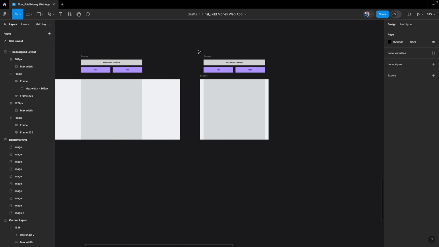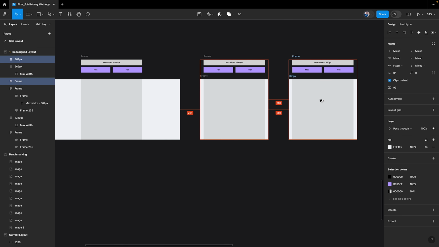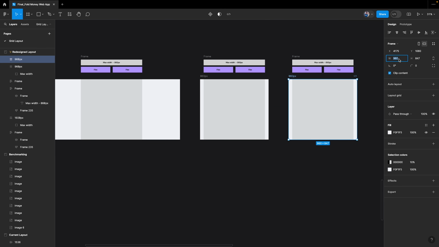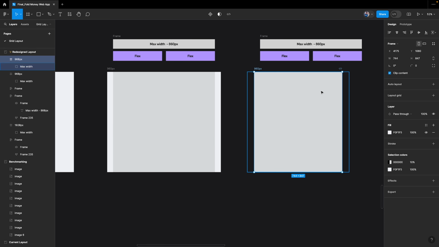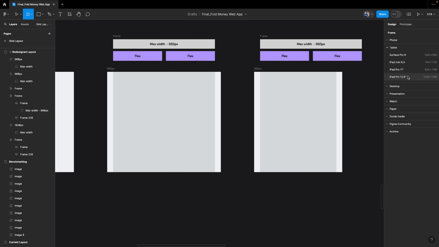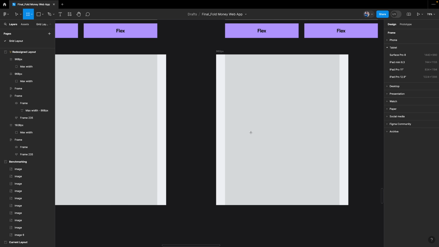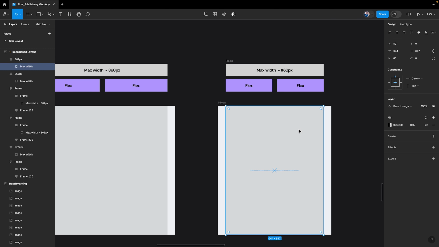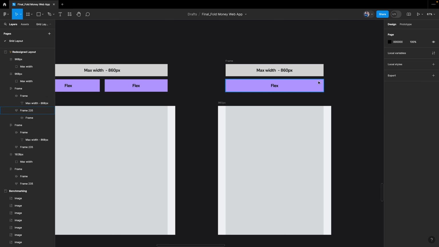Right. So if I come over here and I try another one, and here I say 744, all right. Here, I wanted to maintain 50 pixels on the left and the right, right? So I'm going to come over here and just move this over here. So 50 pixels on the left and 50 pixels on the right, right? There is not going to be any other tablet that's going to be lesser than 744 pixels, right? So I'm safe. So if I can make the content look good in this area, maybe we might split it into one column. So instead of having one beside the other, we can just have one column and we can just have the rest one below the other, right?